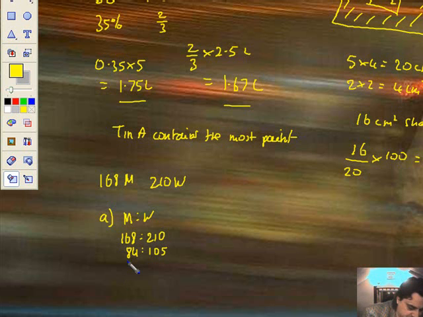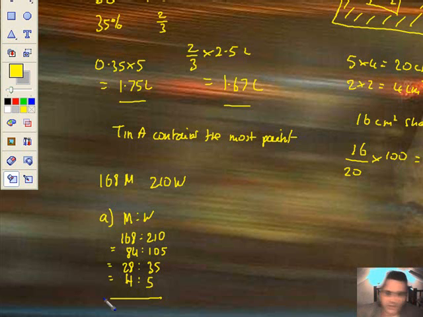Does 3 go into 84? Yeah, it does. Divide that by 3. So I've got 28, and I know 3 35s make 105, so that's going to be 35. I can see 7 goes into that. 7 goes into 28 4 times, and 7 goes into 35 5 times. It is in fact 4 to 5. I would have got there in the end, but anyway. So this is me working with a calculator, trying things out. I finally got to a 4 to 5 ratio.